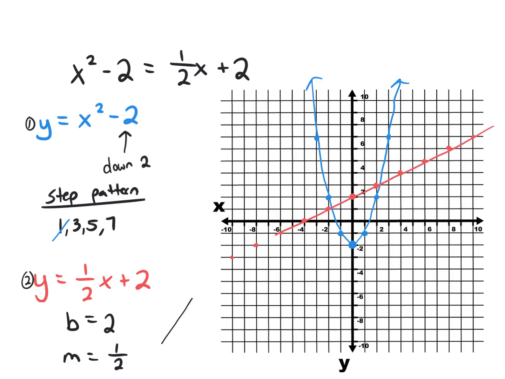How many intersections do we have? How many times do they cross? 2. What do you notice about those intersections? They're not nice, right? What did I tell you if they're not nice? You don't have to do anything. I just want you to circle where they're at. Okay? Like I said, on IXL and on your homework assignment tomorrow, they're all going to come out nice.